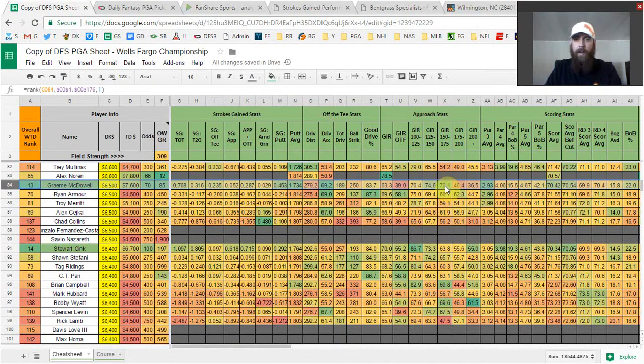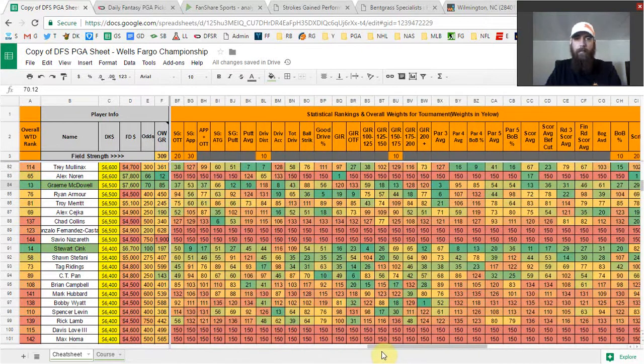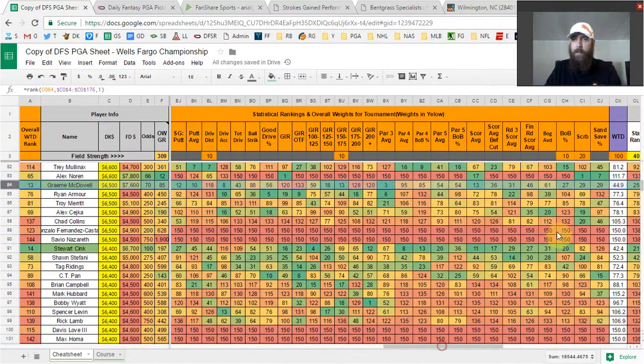And then looking over here at the 150 to 175, 70% greens in regulation from 150 to 175 is excellent. Looking at some of his other stats that stand out, par 3 scoring, not that big of a deal, but we start getting in this mid-6, lower 6K range. Seeing these guys in the top 30, top 40 in the field in some of these stats is very positive, especially when we're looking at the scrambling, sand save, and birdie or better percentage. So definitely on my list as well.